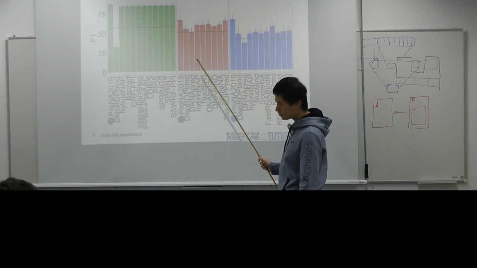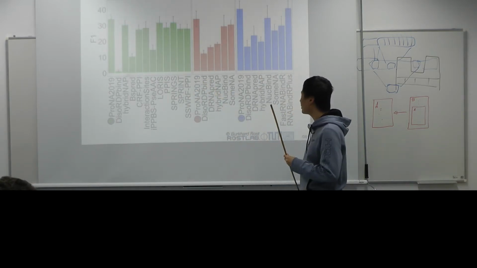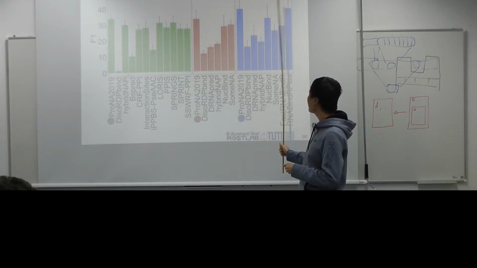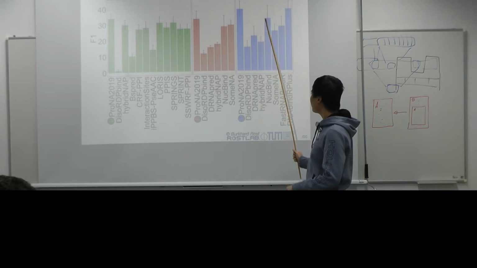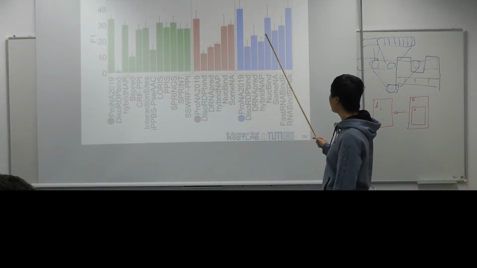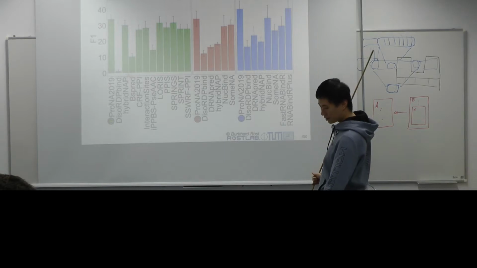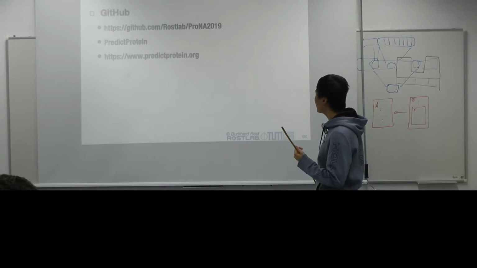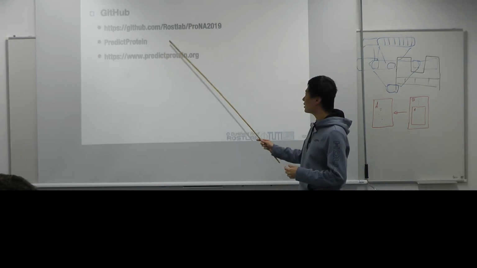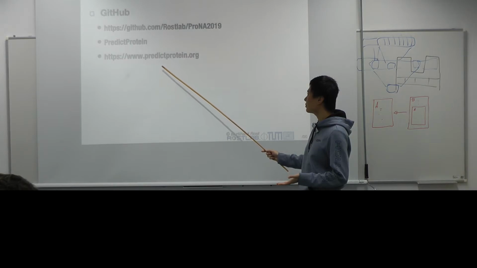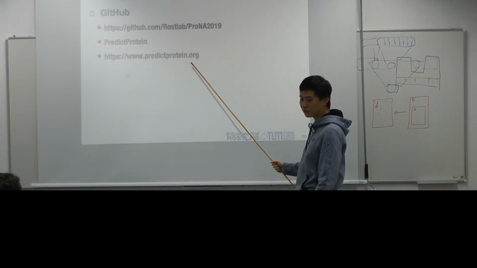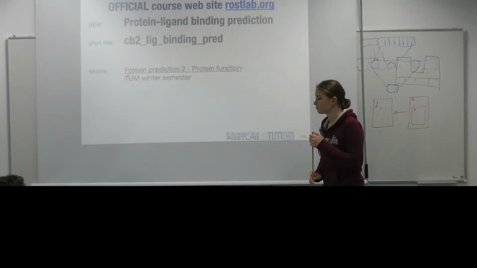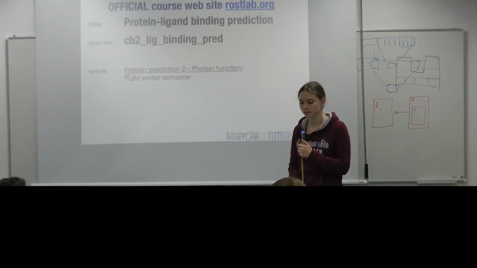And this is the comparison at the residue level. We can see again my method achieves the highest score, except in RNA binding prediction, where one method achieved a similar performance to ours. And for the reliability, you can use the method from GitHub, or you can run the Predict Protein server, and you can achieve the performance of the method. Thank you very much.